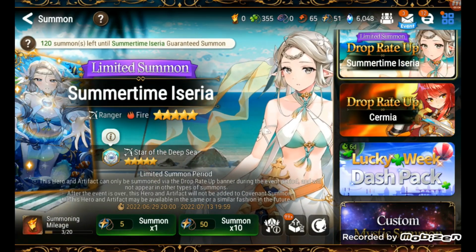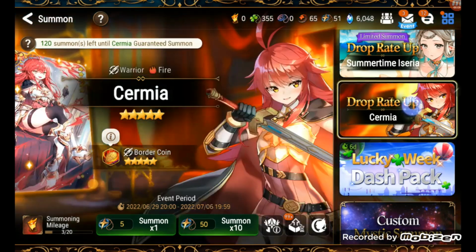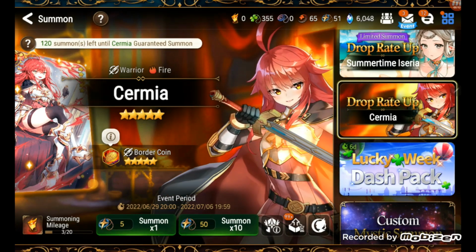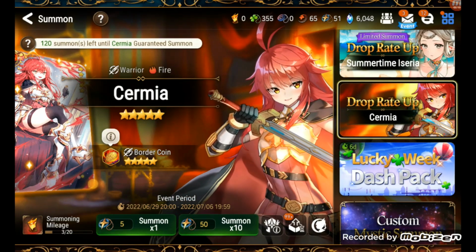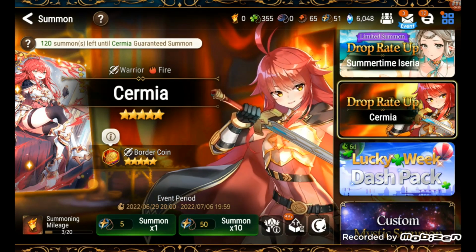Today, we're going to be talking about the current banner hero, Summertime Iseria, who is a limited hero, as well as Sermia, who you can actually get for free by clearing the Hunt Expert challenges, and you can get her, Vivian, and Sigrid. So, the only reason you would really be pulling for her is if you wanted imprints for your ML Sermia or for your regular Sermia. You know, some people really like Sermia.